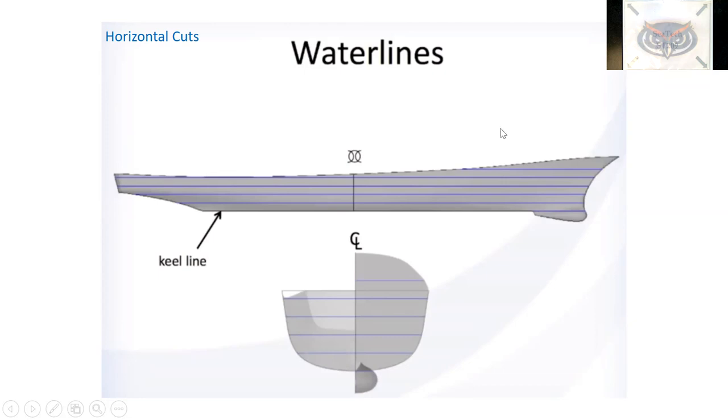Whenever you think of waterline, always think about you put your model boat or your full-size boat in water and it's horizontal or not. If it's not correctly trimmed, it would be a bit tilted. But what is the water line that wets the hull? That's basically the definition of waterline. You'll see here, we have all horizontal lines and the contour of the ship doesn't need to be horizontal. The bottommost line is called the keel line. Keel is the bottom of the ship.